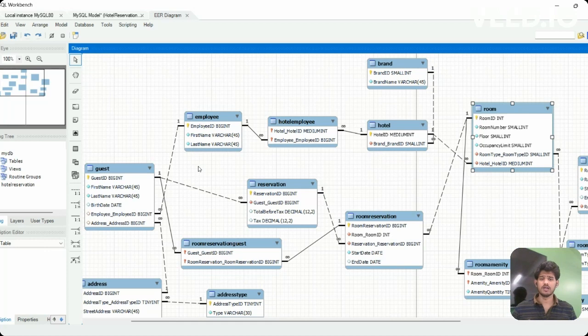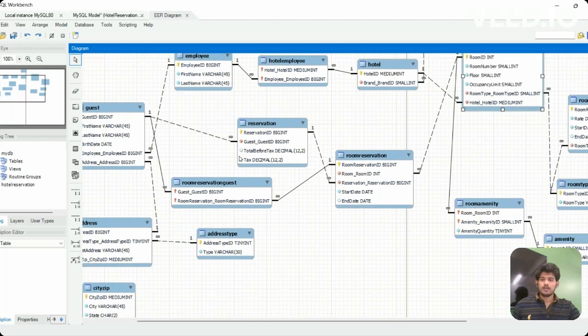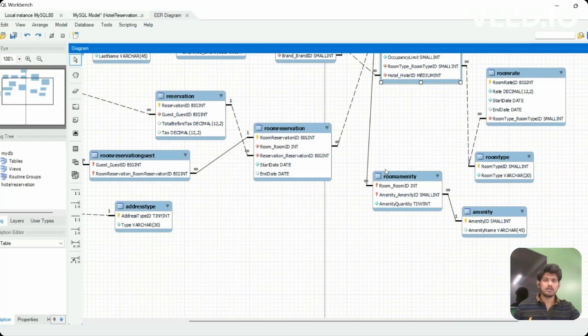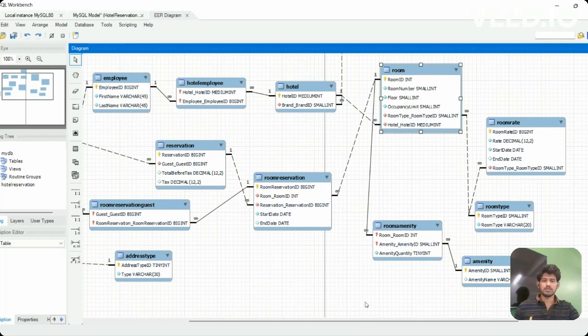Each brand may have n number of hotels, and each hotel has n number of employees, but each employee will have only one ID, and each employee will be assigned to n number of guests. So this is the ER diagram. These are all the relationships as well, so we can observe how they have been connected, and the relationships between them.